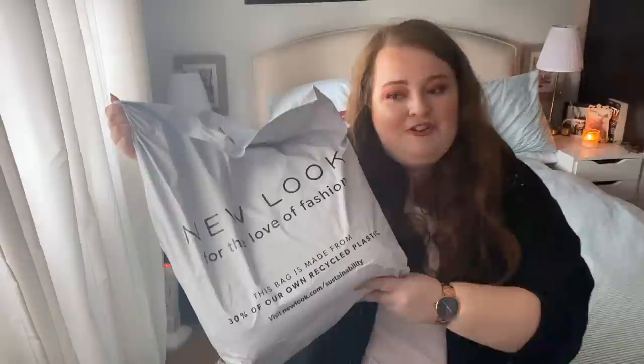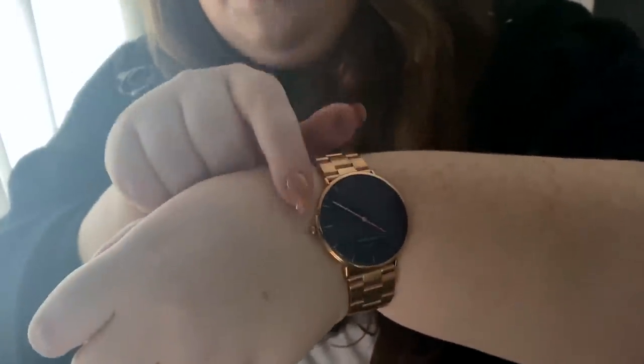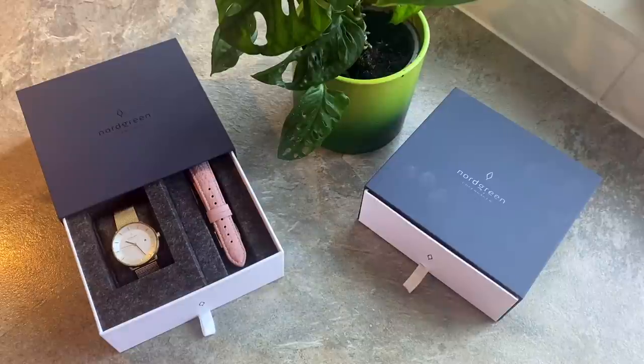But first I want to share my little partnership with Nordgreen for Black Friday. I have partnered with Nordgreen before — they're a Scandi-inspired design company that specializes in beautiful sustainable watches. This watch is so unique in the color scheme — it's actually a navy face with rose gold detailing. I've never seen any watch do that, so I'm super excited to own this piece.